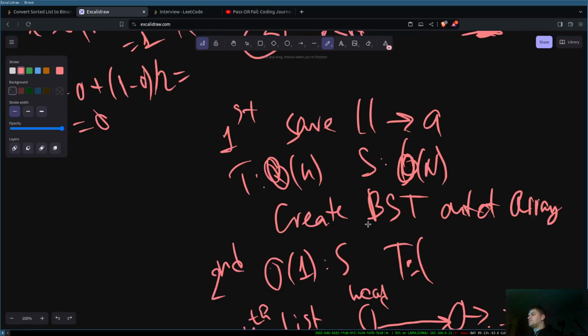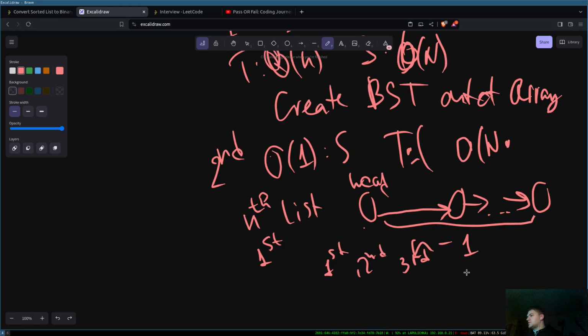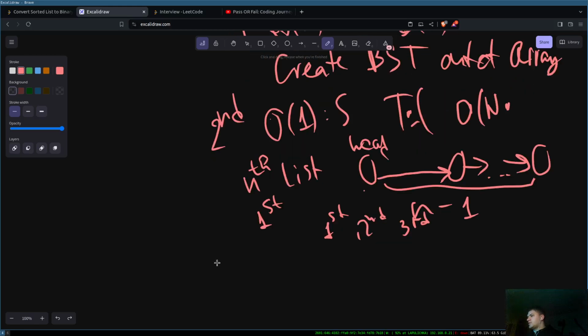So the time is going to be order of n, and then in order to access the first, the second, the third element, etc. So it's going to be some kind of 1 plus, let's say 0 operations, because I had plus 1 operation, plus 2, and then plus n minus 1 operations.